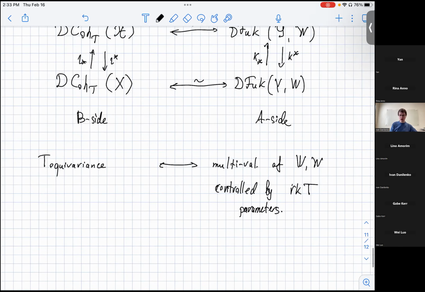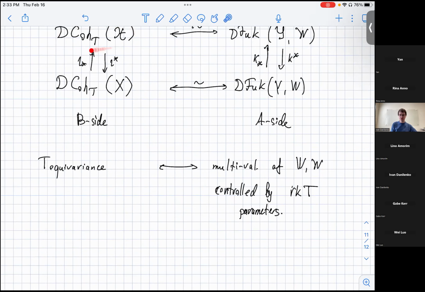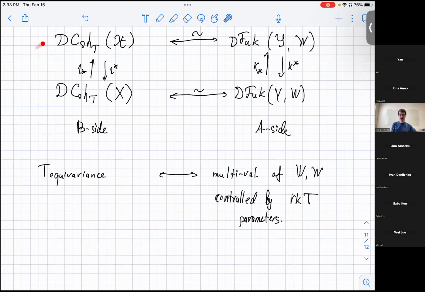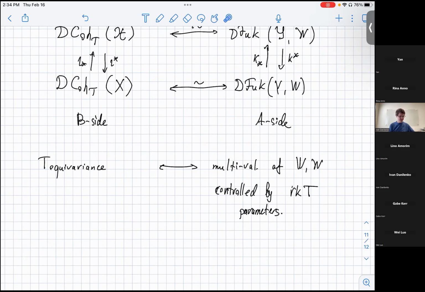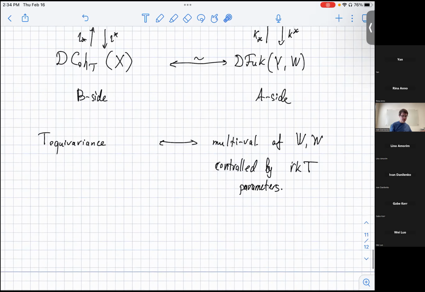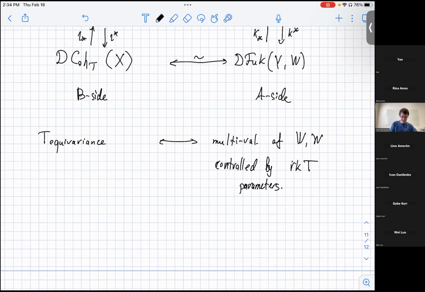Okay, so our goal would be, by the end of the day, to compute some pairing here that can be rephrased as a pairing here, that can be rephrased as a pairing here. So the point of my talk is that a certain computation on this side coincides with what you can do by other methods directly here. So indirectly, it shows that this picture can be true.